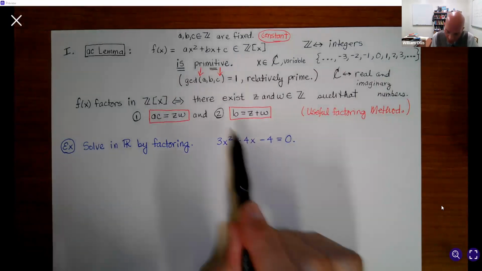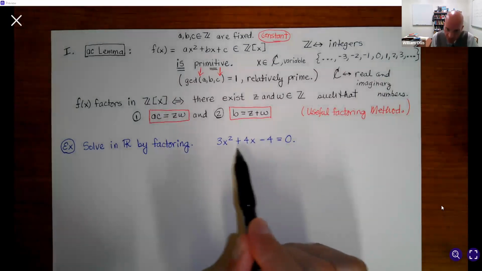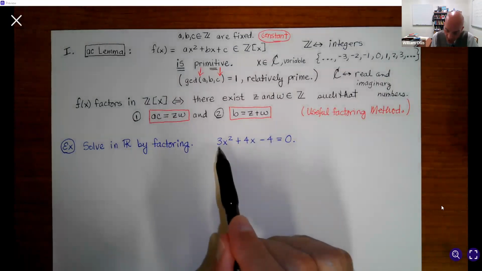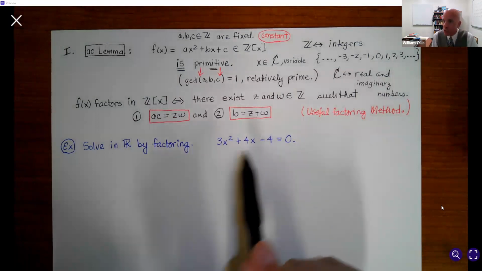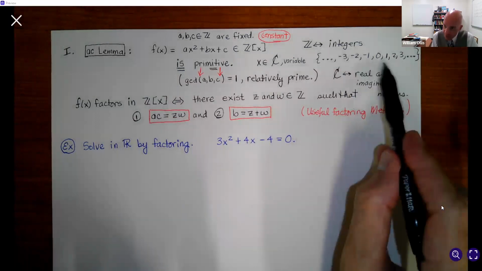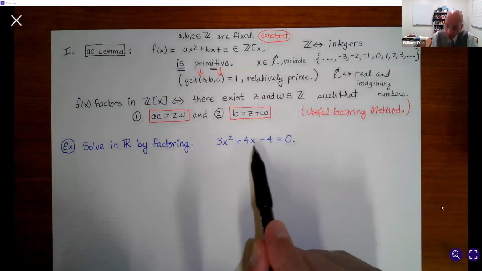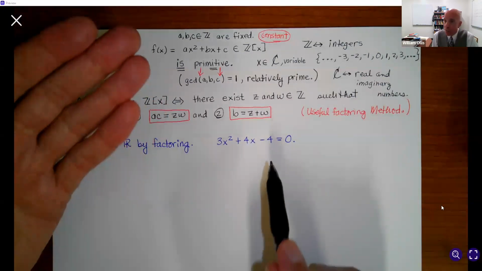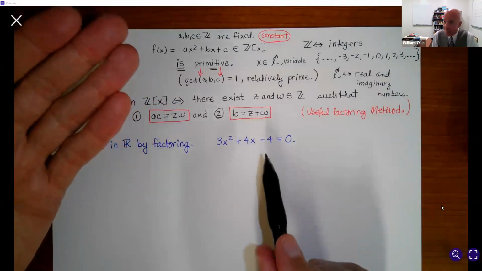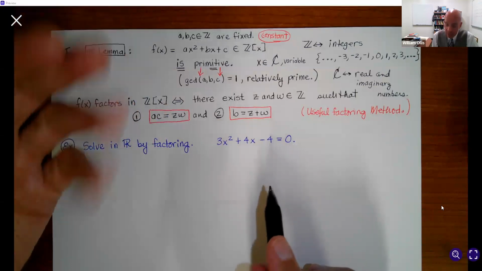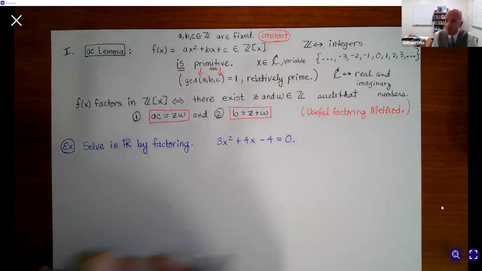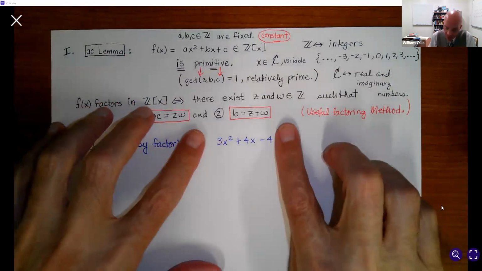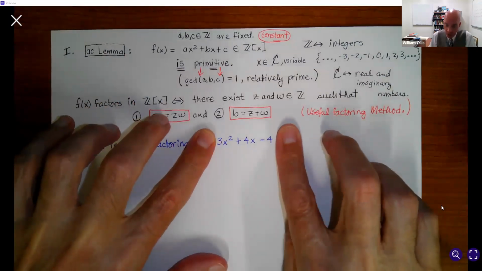So here, before I state the rest of the theorem, I just want to give you an example. If you look at this integer polynomial, notice we have a 3, a 4, and a -4. Those are all integers from this set, as we know. But when we look for the greatest common divisor, that is, what is the largest positive divisor of all of these integers, it is 1. Okay, so 3, 4, and -4 are relatively prime. So when we look at this quadratic polynomial here, we call it primitive.